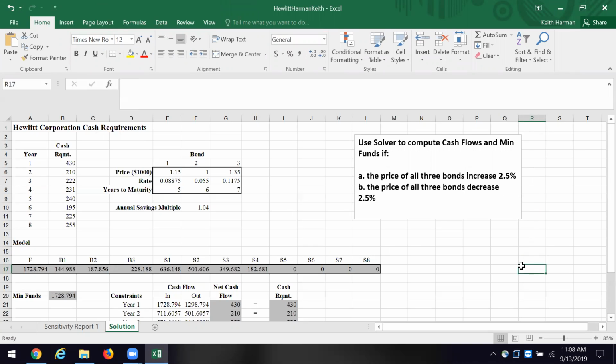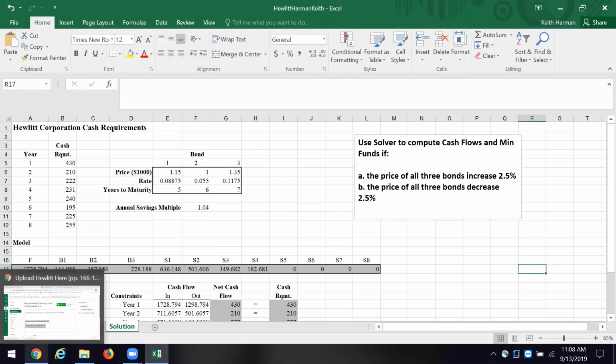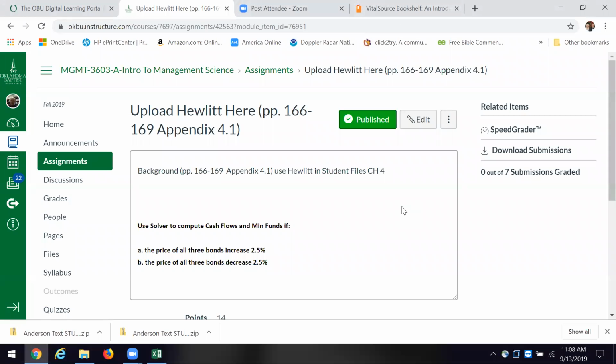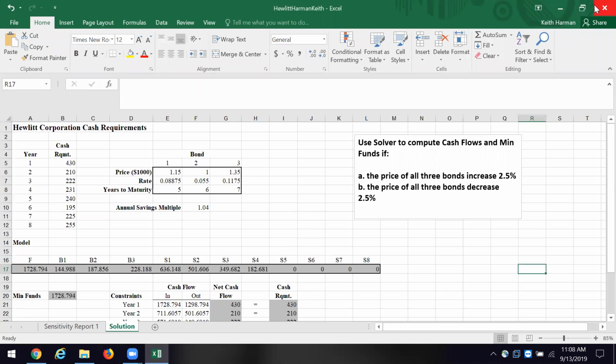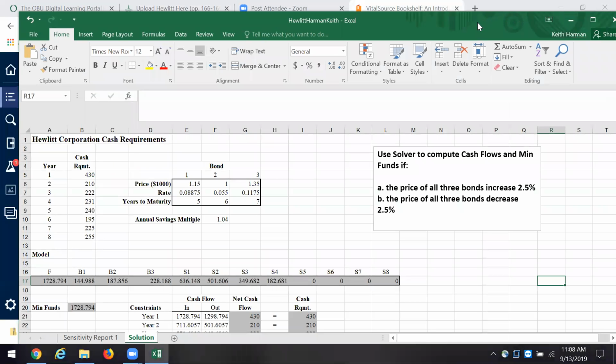Now what we have to do then is we have the original solution, and that's the one that's also shown in the textbook. Now we'll go back over here for a minute, and they show you the solution. And I'm going to size this up and try to downsize it just a hair so I can slip it in. We can see, but there's the 1728, 794, 1728. So this is the original solution, okay?